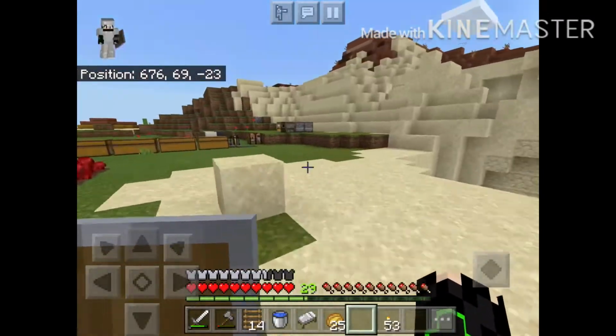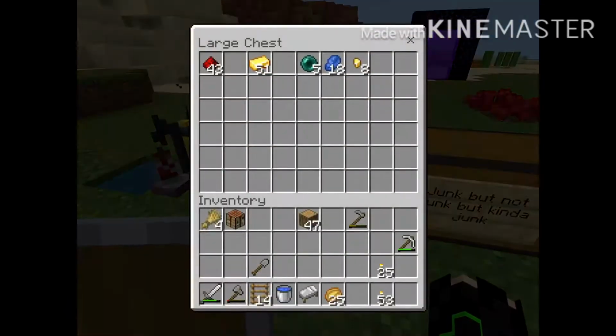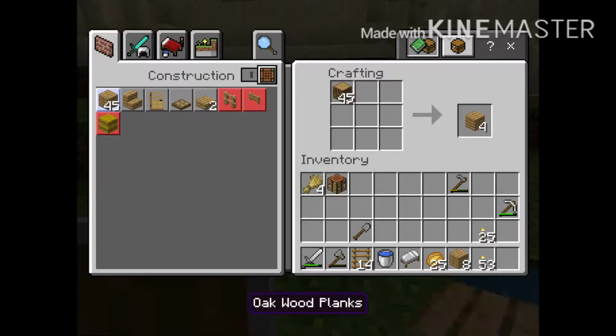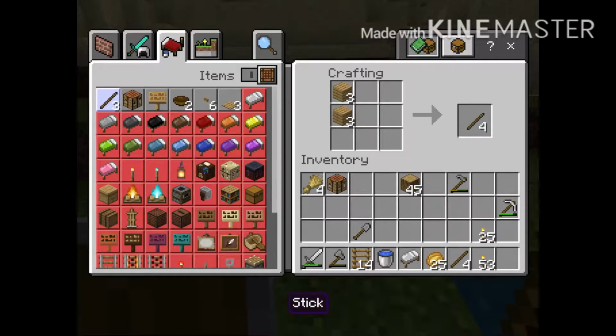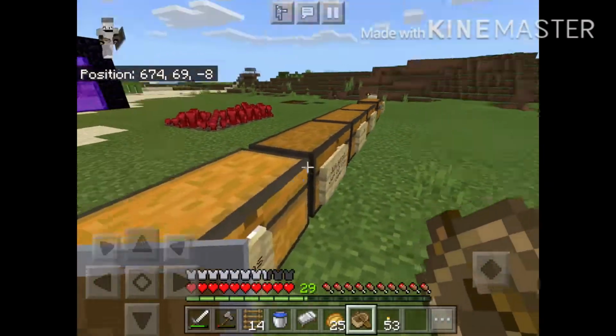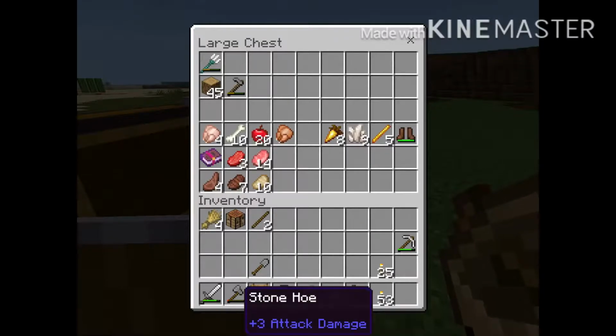Everyone, this is Ryan and welcome back to another episode inside of my 1.16 Let's Play world. And to start things off, I'm actually going to be making a bit of that, a bit of that, a bit of that, and a bit of that. Yes, I'm going to be making a boat because I have made a pretty interesting discovery.